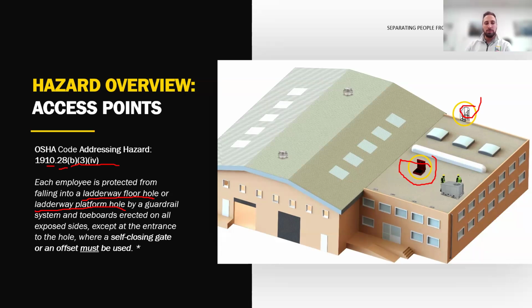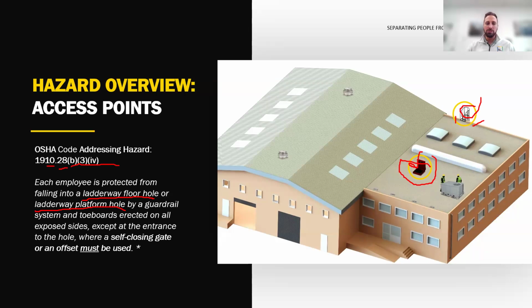So it's saying that we need to protect employees from falling into a roof hatch or off either side of a ladder with a guardrail on either side of the opening, except where I have to climb through, where I have to put a self-closing gate or an offset. Offset's easy to understand. Sometimes we'll use the term cattle chute to shoot people into the middle of the roof. You can use guardrail to make a turn in the guardrail. So if you don't want a gate there that could pinch somebody's fingers, which properly designed gates won't, I'll talk about that in a minute.